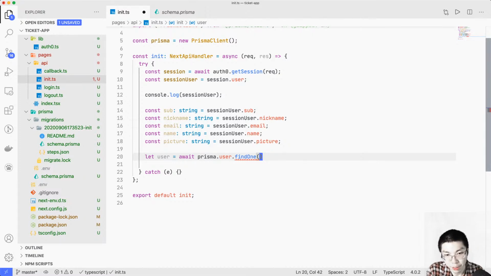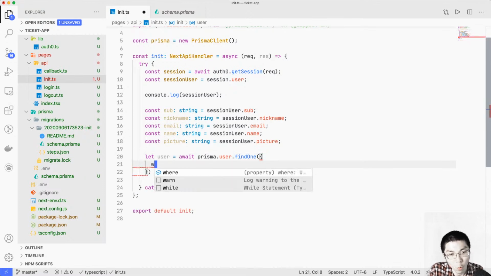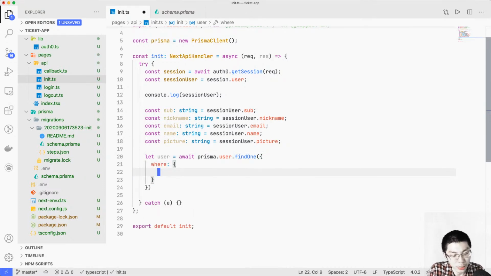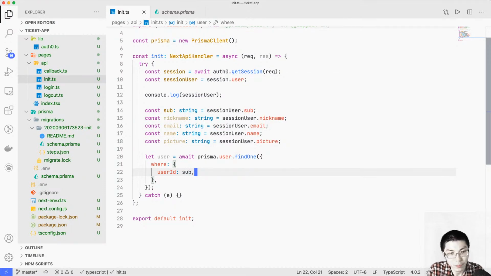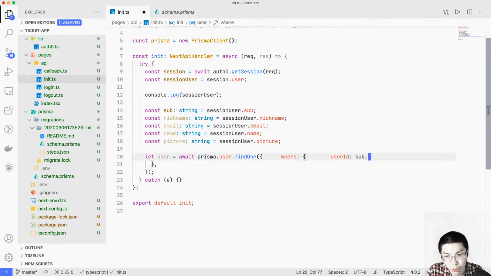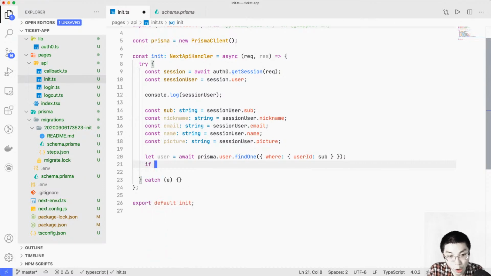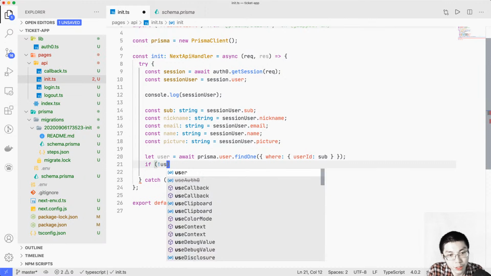For example, this is basically like natural language: I want to use Prisma, and for the users, find one user where the user ID is the same as sub. Simple like this. Let me put everything into the same line. Okay, and now we can check if the user doesn't exist.